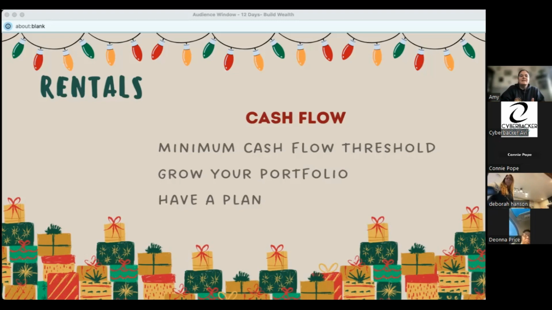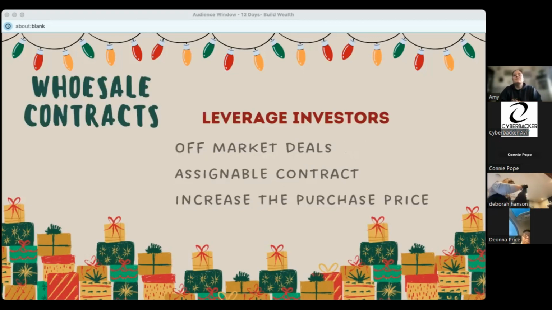All right. Another way that you can gain wealth in order to create the money that you need to do capital assets would be to do wholesale contracts. It's a great way to build wealth, and it's a really good way to increase your net worth so that you can execute your wealth plan. If you haven't heard of wholesale contracts, this is where you discover an off-market listing that investors might find desirable.